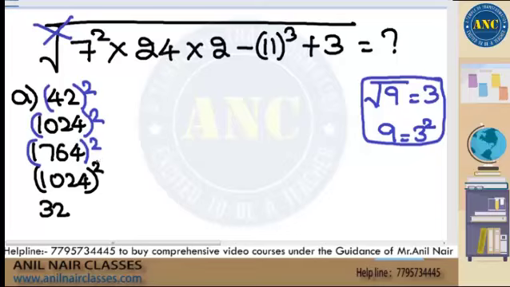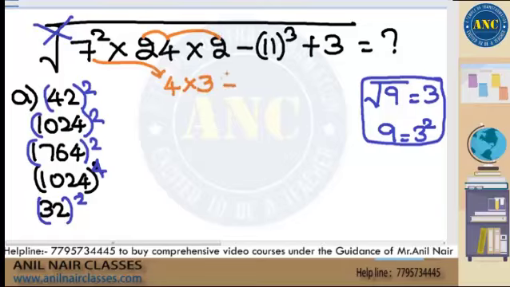If I square this fourth option, it will become power 4. The last option is again squared. Now see here. If I apply digital sum, 7 square is 49. 49 digital sum is 4. 24 into 2 is 48, digital sum 3. 11 is 2, 2 cube is 8. 8 plus 3 is what I got. Next, 4 into 3 is 12, which is 1 plus 2, 3. So your final answer for digital sum is minus 2.